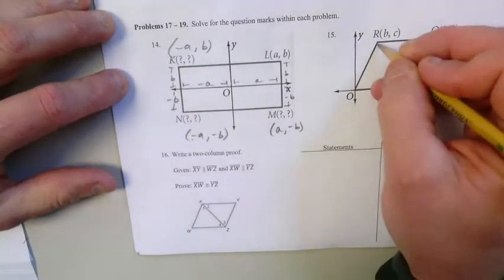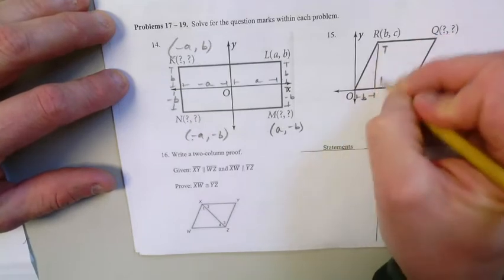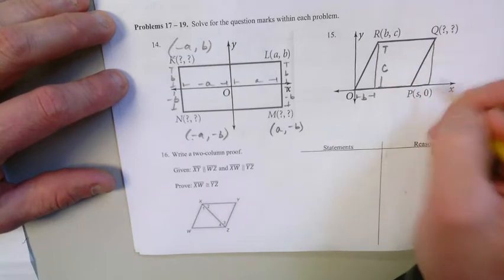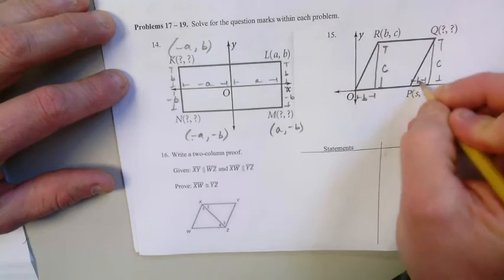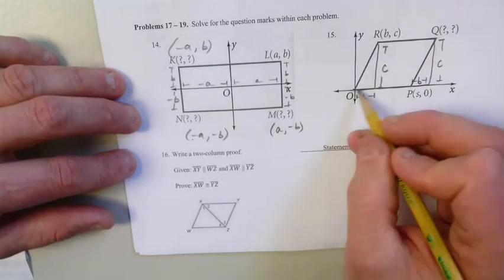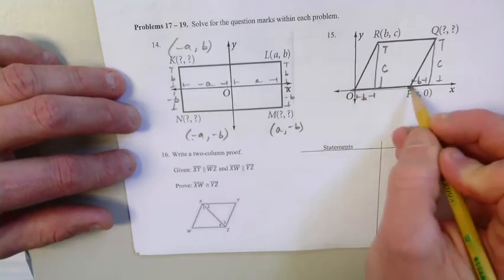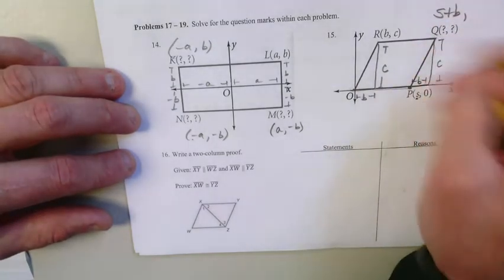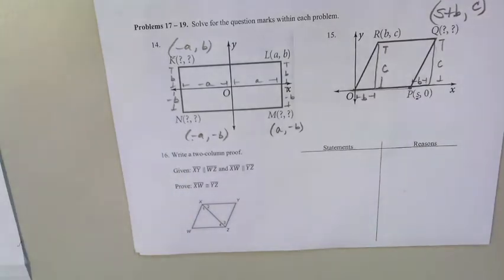This one's a little bit harder. This one is B, comma, C. So if we do that same triangle right over here, this would be a length of C, and this would be a length of B. So to go from the origin to this point, I have to go over and then up. I'm going to have to go over S, that's to this point right here, and I have to go over B more. So the first variable is S plus B, and I'm going to go up C. Okay? S plus B, comma, C.